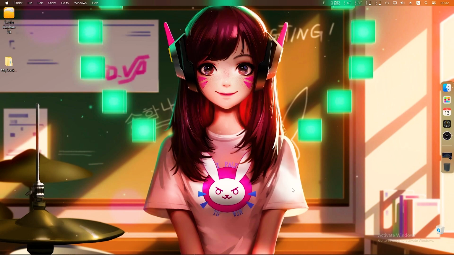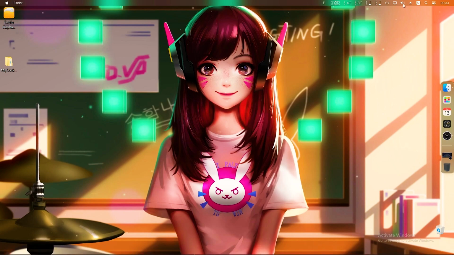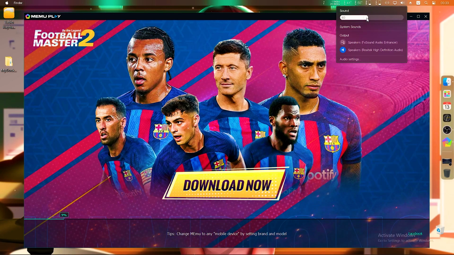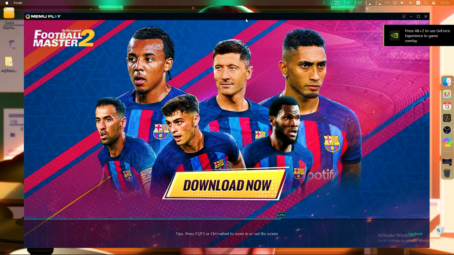Today's video I will show you how you can get rid of the MEmu Player ads. This is very annoying. Whenever you open the MEmu Player, it gives you an ad, and if your computer sound is a little higher, then it makes a very high noise, very high sound. So this is a very big problem. I don't want any sound here. I think you guys also do not want any sound.